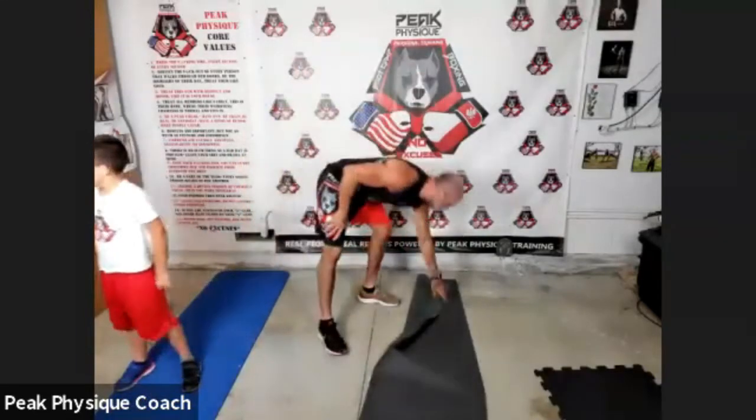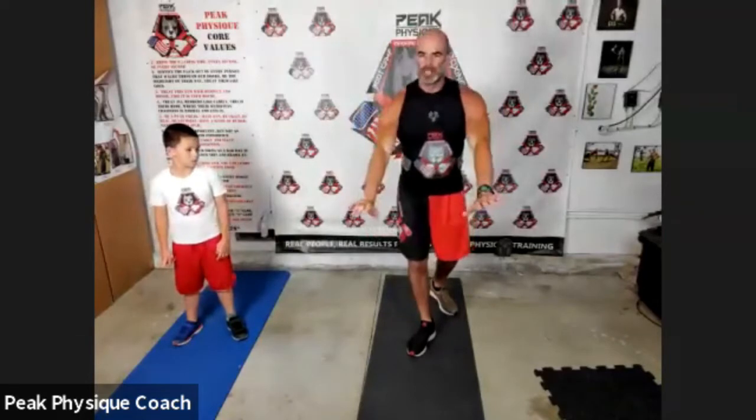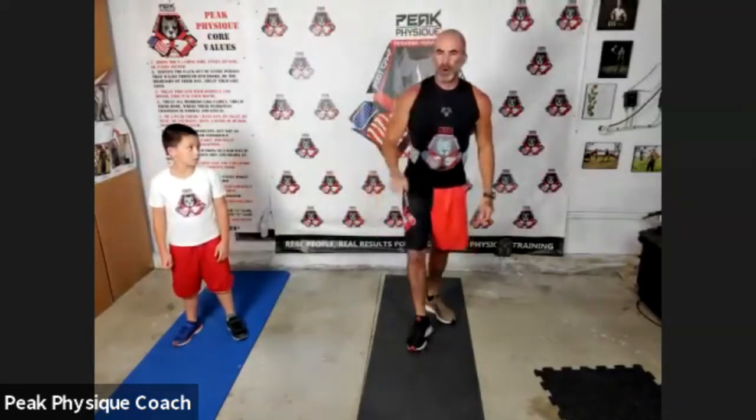So this first round that we're going to get into is going to be push-up position. You're starting in push-up position, and it's going to be shoulder taps. You're going to follow right along with me, so you don't even need to memorize anything. It's just three exercises at a time. This first one is push-up position, shoulder taps. That's all you're doing. The second one is going to be just a variation of a squat.